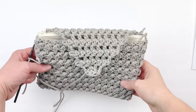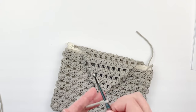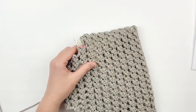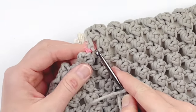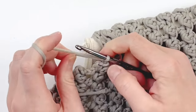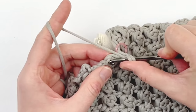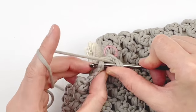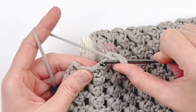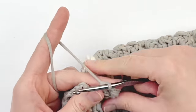So I went ahead and put the canvas bag back inside my bag to help hold its shape. I'm going to join in the marked stitch to the far left. So go ahead and slip stitch to join in the marked stitch. Now you're going to chain one and half double crochet in the stitch right here that I'm pointing to. I'm going to be spacing out half double crochet as evenly as I can. It's important to just watch where I put them. It's hard for me to explain.